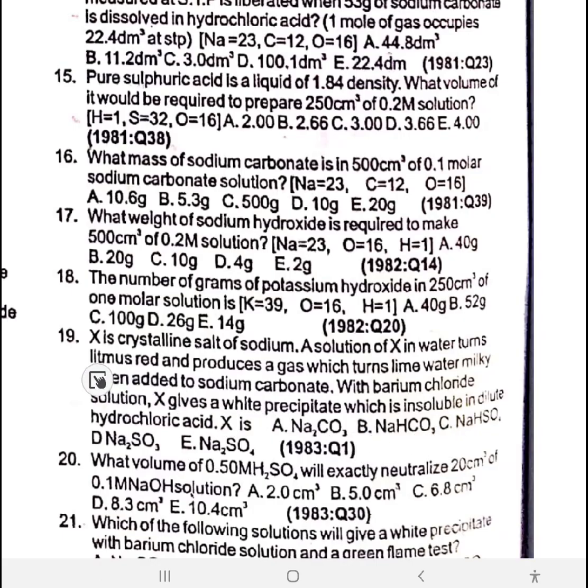Now between the both of them, because they say they turn red litmus. If it turns in water turns litmus red, it's either option B or option C. We need a strong one, because this CO3 is a weak acid. SO4 is a strong acid. So our correct answer is actually option C. But I want to give the equation, so we'll go back and take the equation again. And we will stop this clip here and continue from another clip, so it's not too long.